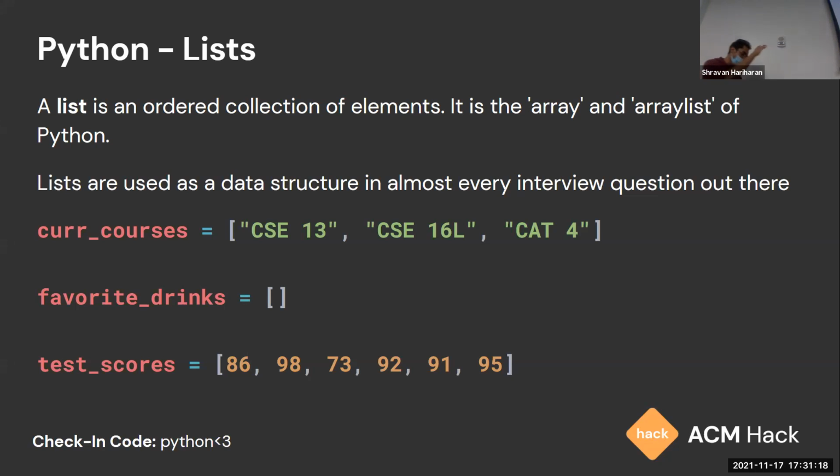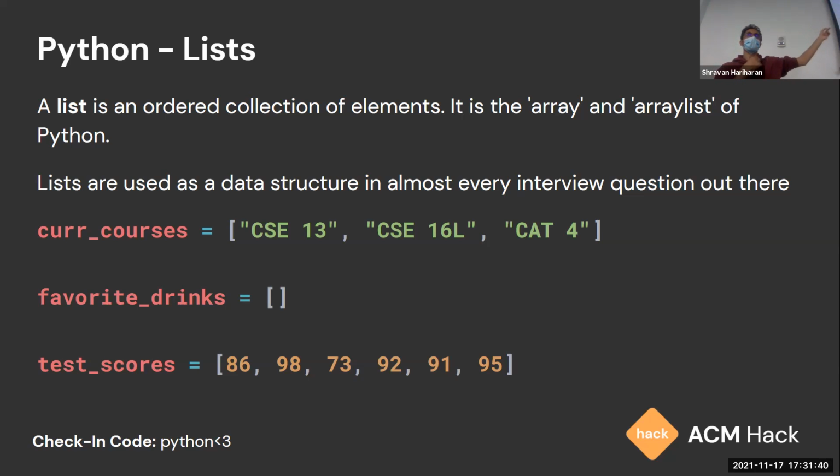So we covered a bunch of data structures at first, but lists are going to be one of the most used data structures in any interview. There's a very high chance you'll be using some kind of list in an interview question if you're doing Python, because lists are very flexible. It's just an ordered collection of elements, and like I mentioned earlier, it's your array or array list. So here we can have courses.